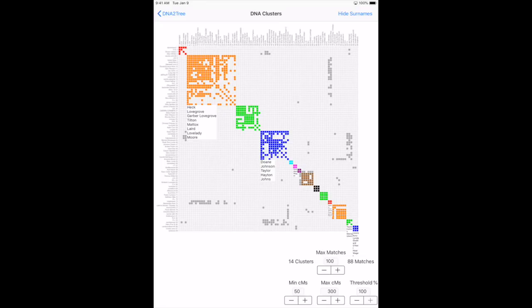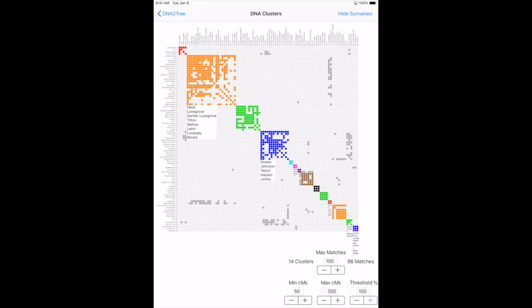But then there are people where it isn't as clear they're related to some of the people in the cluster but not others. And that's what the threshold percentage allows you to toggle. At 100%, it only adds a DNA match to the cluster if that match and all of their shared matches are already in the cluster. So that's the 100%, and that's kind of the strongest way to separate into clusters.